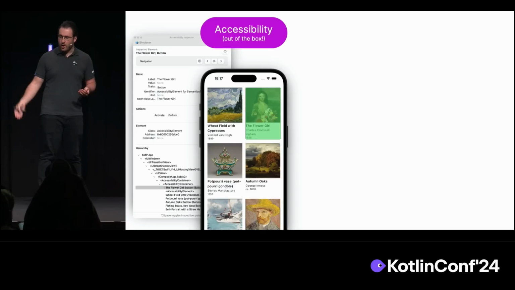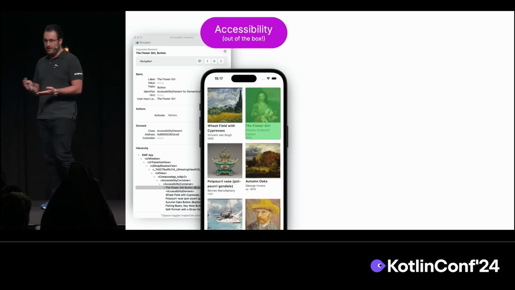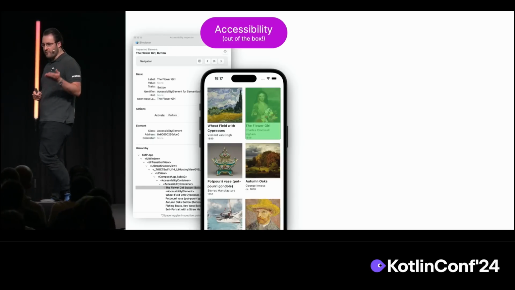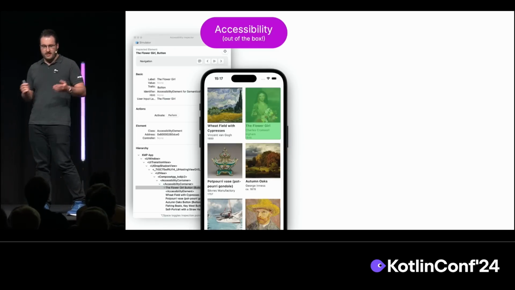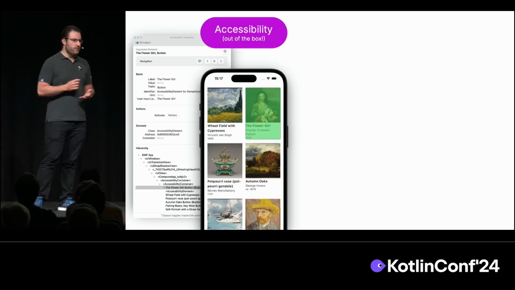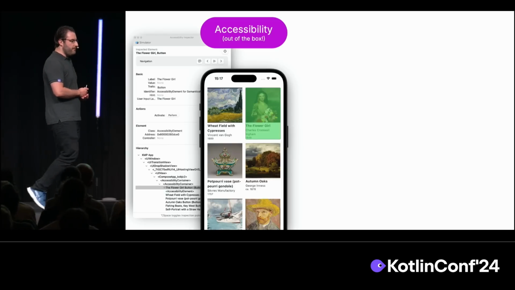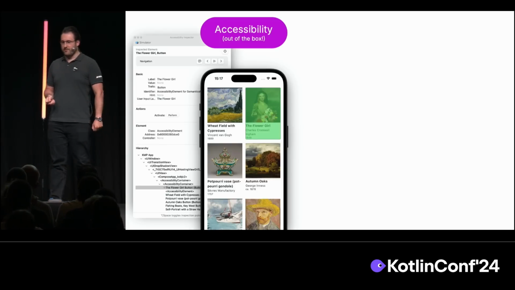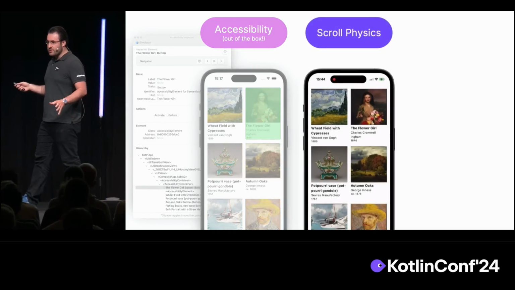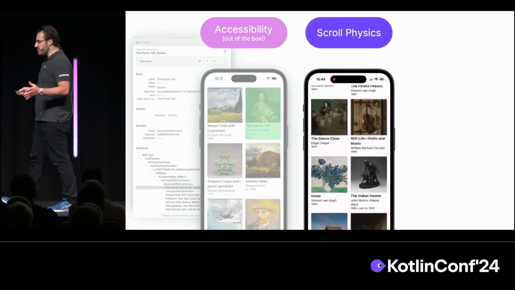Given that you provide content descriptions for your images, for example, those also show up correctly if you look at them using the accessibility inspector or just enable VoiceOver on your device. So all of these features are actually available out of the box.